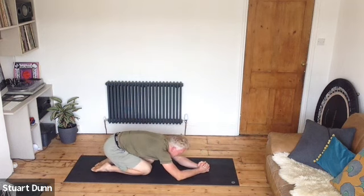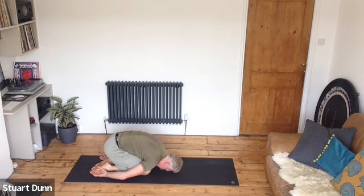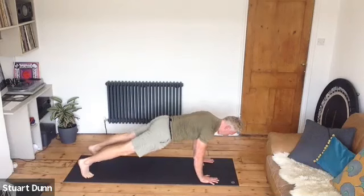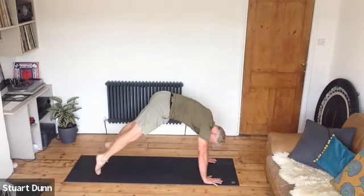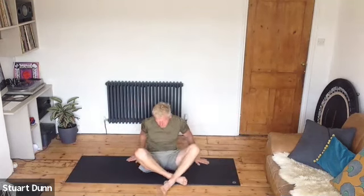And send the hips back. Take the hands back. Rest the head on the floor. And breathe. Walk the hands forwards, come to a high plank, go through your vinyasa with the breath. Maintaining that lightness in the body. Come back round to sitting in a cross-legged position.